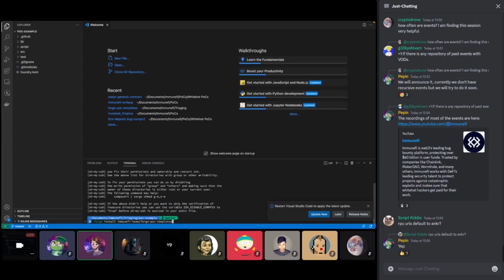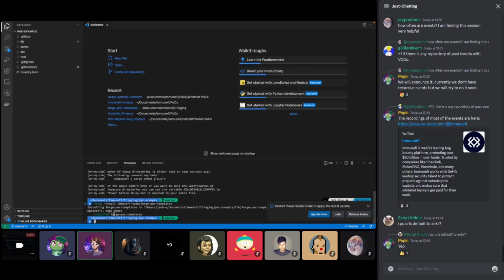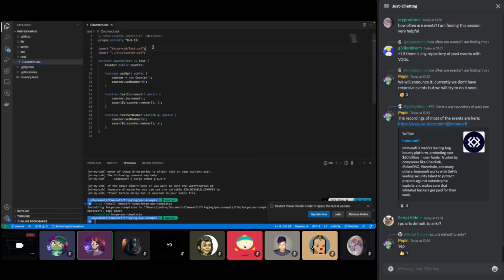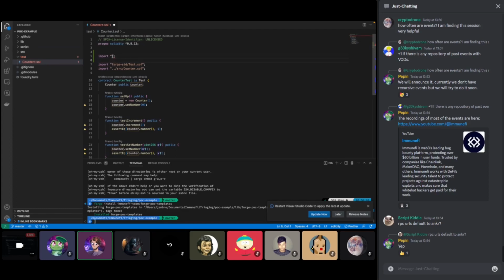the name of our organization, Immunified Team, and the name of the repository, forge-poc-templates. So if we go ahead and do that, we're going to get these POC templates in our library. So this repository is in our library here in our Forge project. And then when we're writing our POC, we'll import only the vulnerability classes that we need.